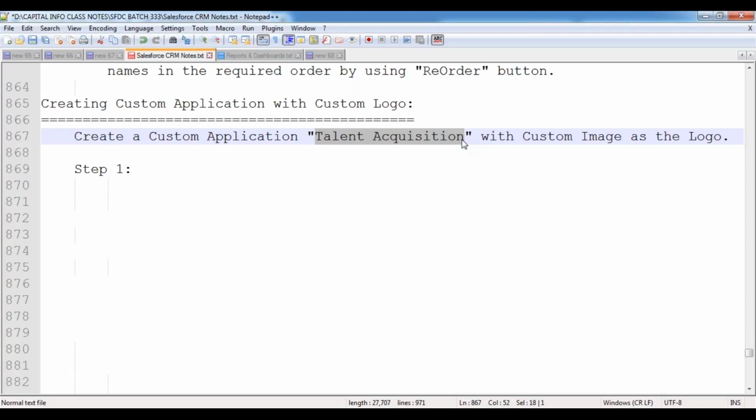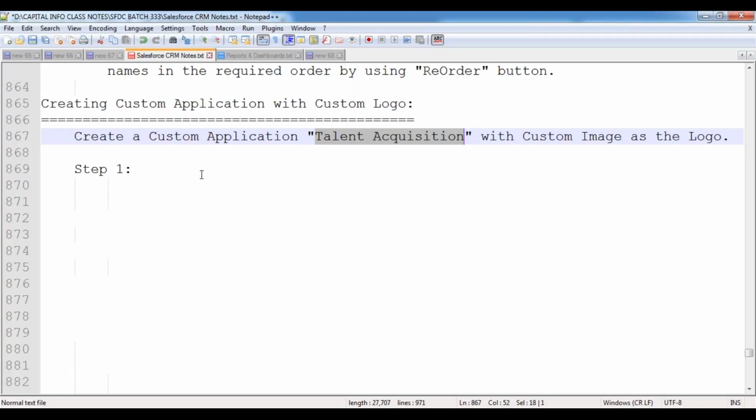Now here we are collecting the image from anywhere. You can use any logo, but generally in real time, if you're developing the application for a client, the client will provide the logo for you. What logo you would like to place will be decided by the client, because this application is being developed for the client. We need to collect that logo from the client side.